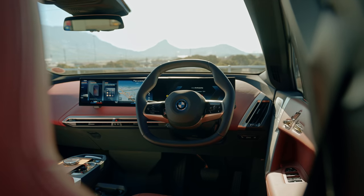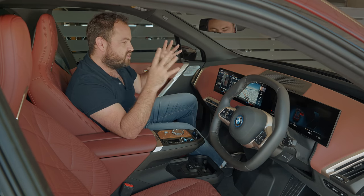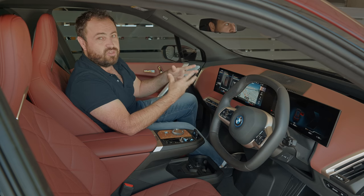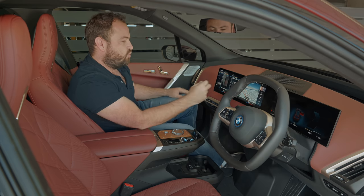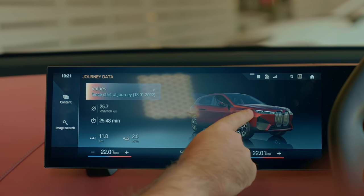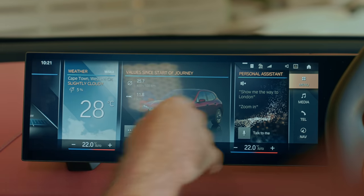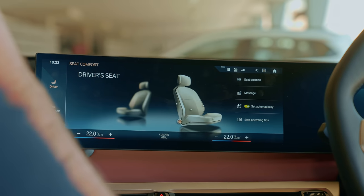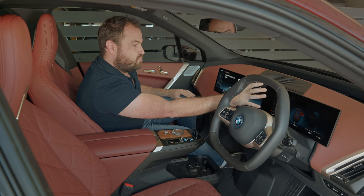Let me take you through the infotainment system. It's a really radical design — it looks as if this was a concept interior they showed off at a car show and then just didn't change anything. Manufacturers always tone down their concept cars, but this looks like a concept interior. If they were going to go so radical with the exterior, they couldn't just put a normal BMW interior in here. The touchscreen is massive and it's all touch-orientated, very smooth. You can play around with the car — it actually shows you that the door is open, which is cool. These are all your consumption figures.